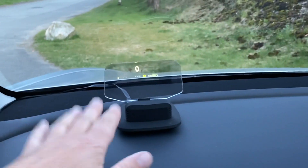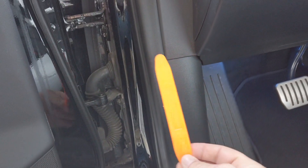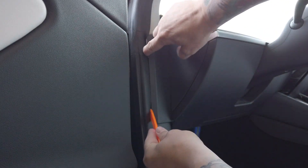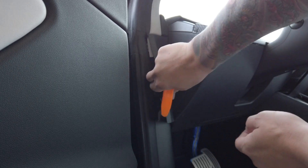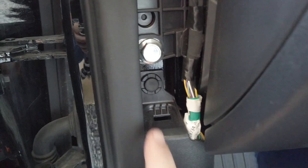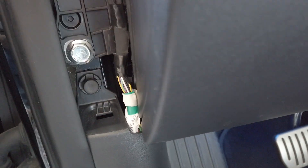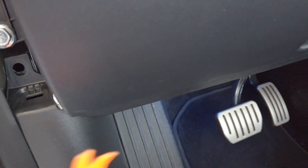First thing you've got to do is remove this panel and also loosen up this panel here. You only need a pry tool to do it — it's quite easy. Just pry off this one and also this one. Remove that, just push in that weatherseal here, and there's a clip up here. Inside here you can see the standard clip — just lift it out and pull it out. It's the same thing you have everywhere on the Tesla, so you probably have some of these tools lying around.